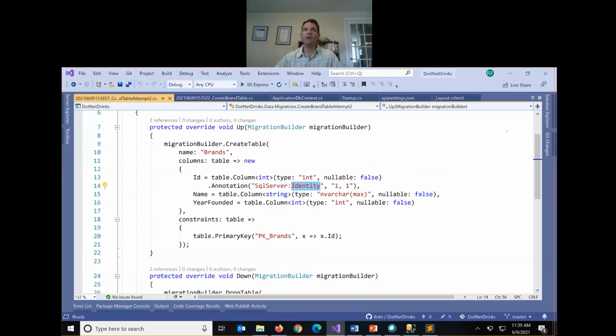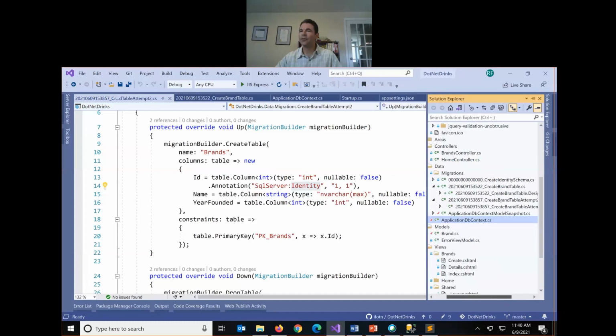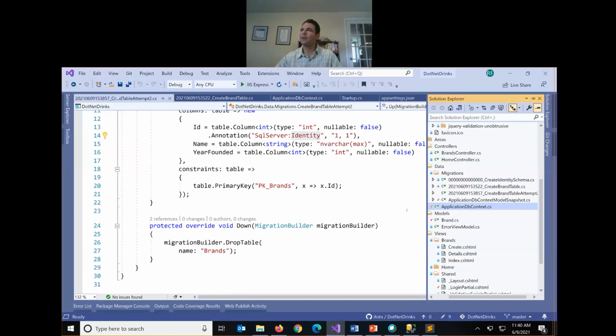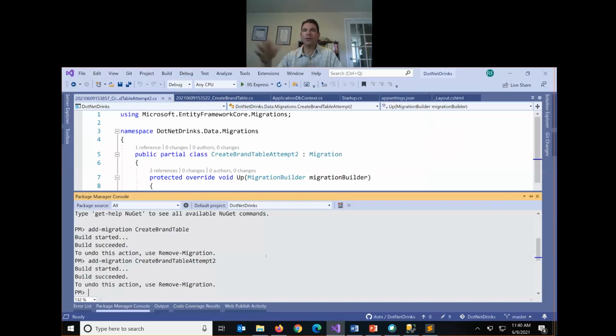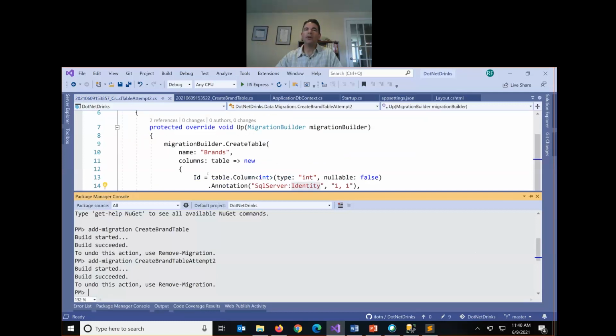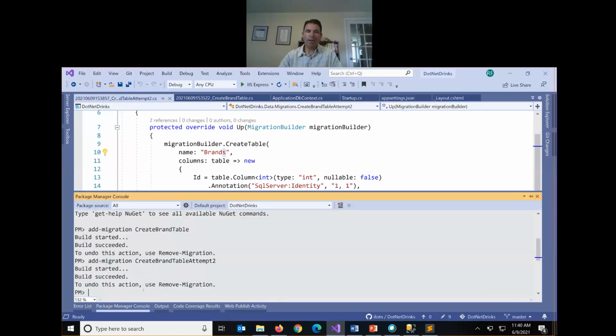Now the script hasn't run yet. So you can see under data, we've got these migrations. So it's creating these files here. Here was our first attempt. And here was the second one. So now I need to go back to Package Manager Console, and we want to execute this migration, which will build our table called brands. And notice the table name is plural. So in Package Manager Console, I'm now going to run the command update-database and hit enter.